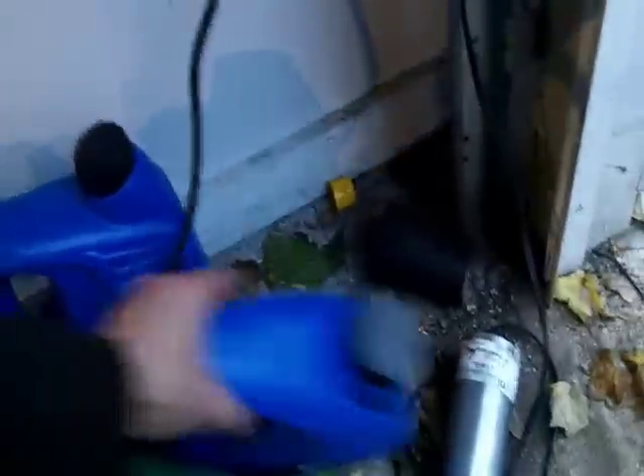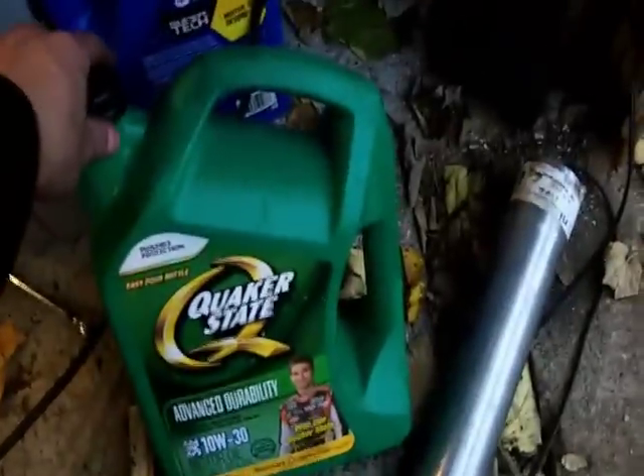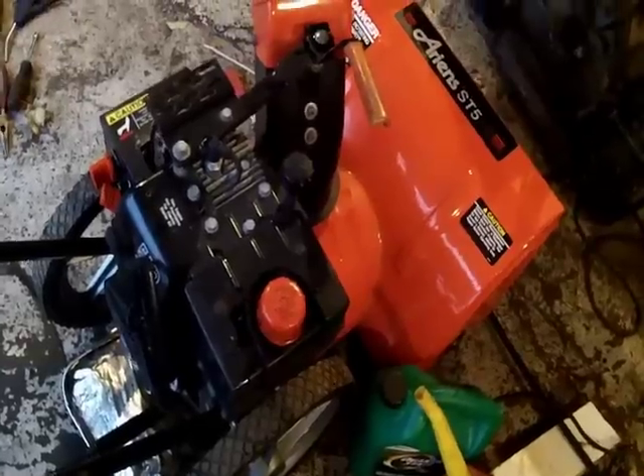So we're gonna finish up the oil on this. If you guys want to know what kind of oil I use, I usually just use the Walmart stuff - it's just 5 quarts, it's like 11 bucks or something like that, just 10W30. But on my good machines, on my tractors, I use Quaker State. This machine is officially done - oil changed. It's looking pretty damn dirty. This thing is all set to get the oil filled up. One thing I've got to point out is when you do the gear oil, put a bunch of it in this little corner and all up in here - it'll make it slide a lot easier. And if you want to make your stuff slide and the chute work a little bit better, spray a little bit of Liquid Wrench in there - just the silicone stuff. And that's about it. This thing is officially done, it's ready for sale.